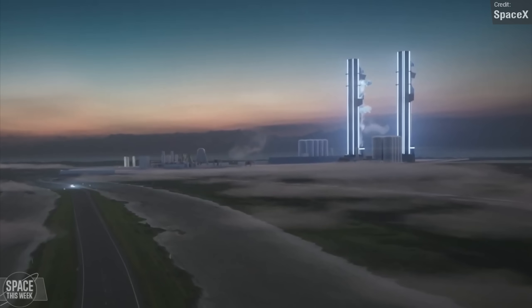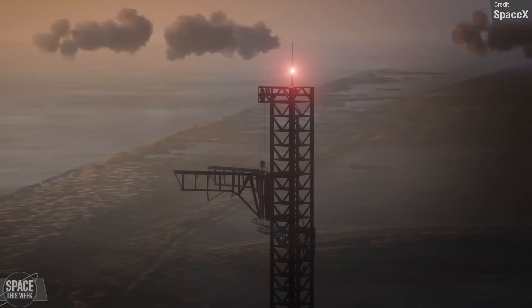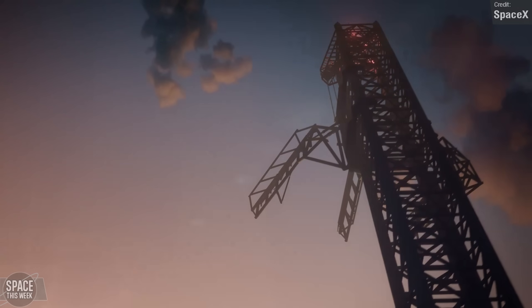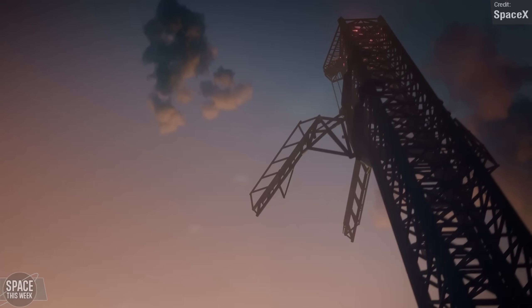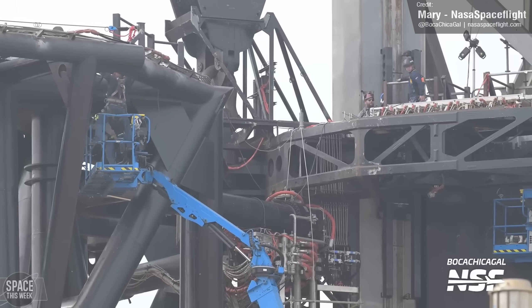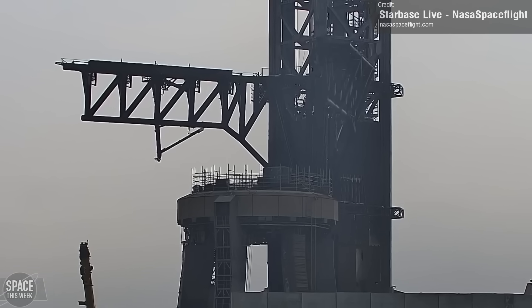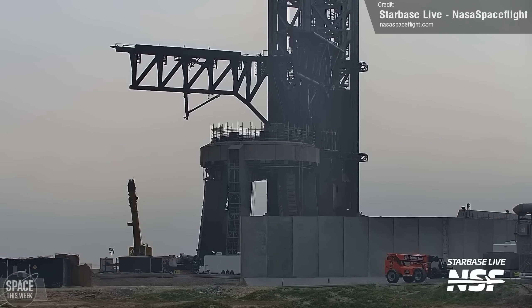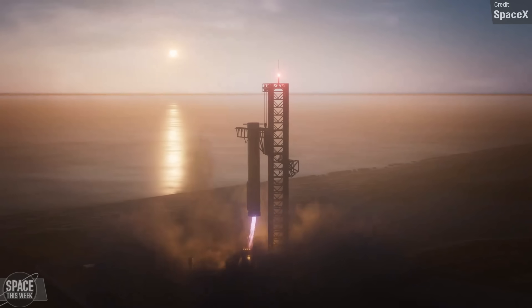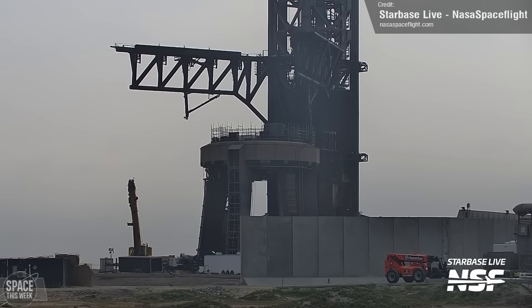So how's the future of the Starship program beyond Flight 4 looking? For this year, SpaceX are hoping for the first attempt at catching Super Heavy in the jaws of the launch and catch tower. To enable this, the catch arms are going to need to be able to close much faster than they currently can. Over the past couple of weeks, we've seen engineers install upgraded actuators to the arms, increasing their performance. These were tested late last week. Here are the results, courtesy of NASA Spaceflight. This might not be the absolute fastest they can move under their new power — there's a good chance SpaceX are going to incrementally test them with faster and faster closing speeds. This latest test doesn't appear that far off from the official SpaceX render of the jaws closing.